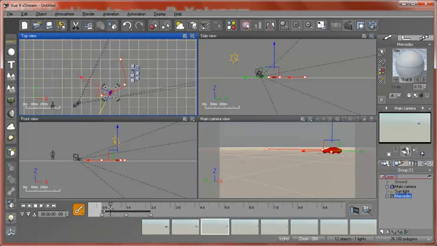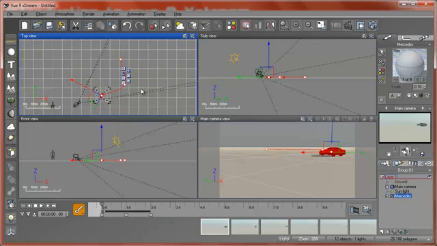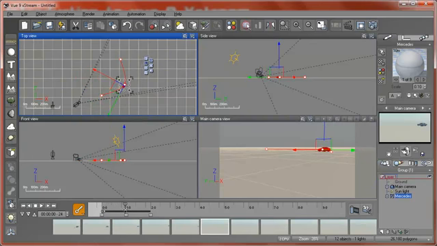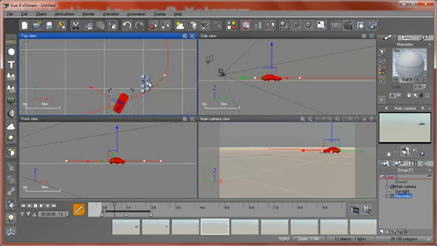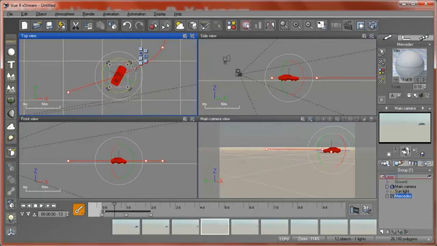But in keyframe animation, you will not have the rotation of your object, etc. So you have to manually rotate your object and create it. For example, here we need to zoom in and use the rotation tool and rotate our car like this.